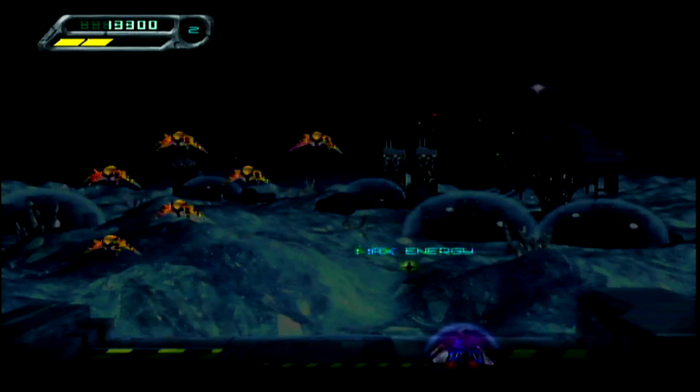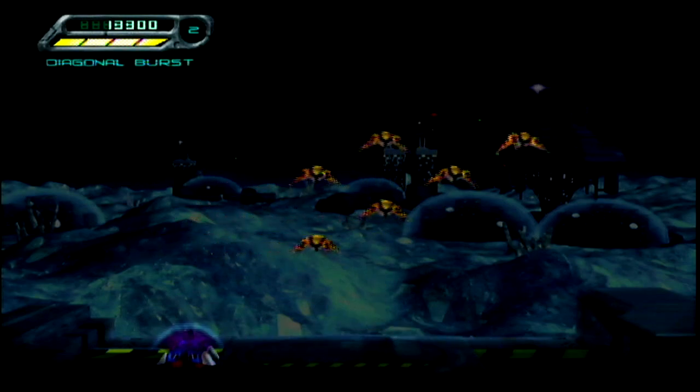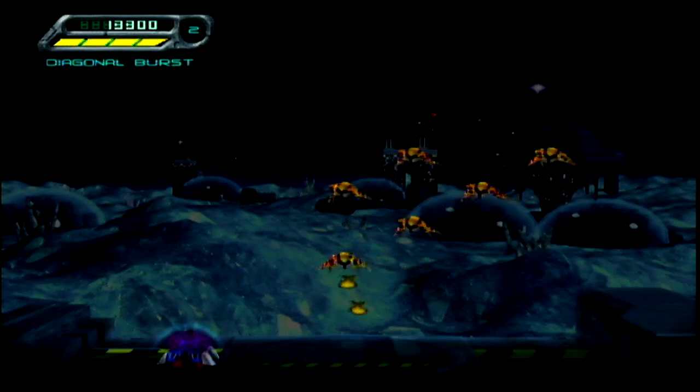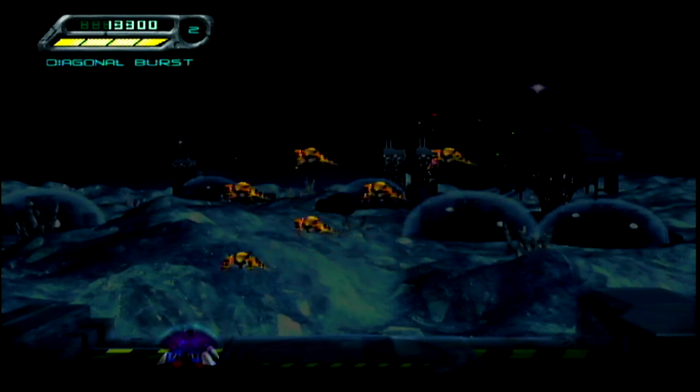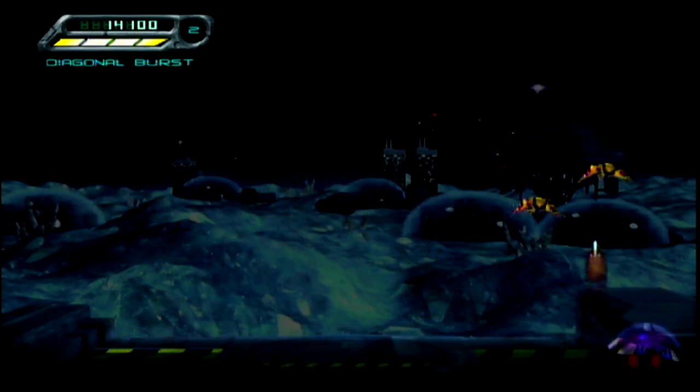Max energy. So basically, if you have any charge on your meter, I get their special attack, because I defeated 1, 2, or 3 of them, but not 4, and then you get max energy, you can get a fully charged meter. And that's their diagonal burst attack right there.